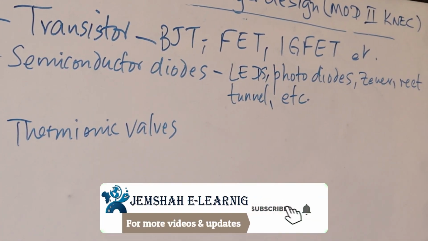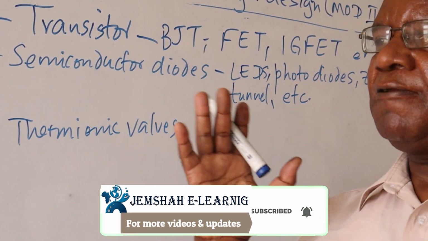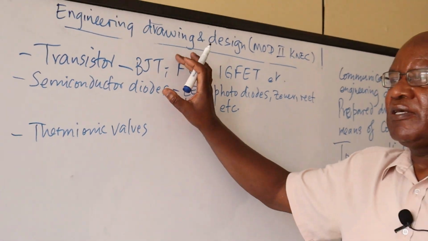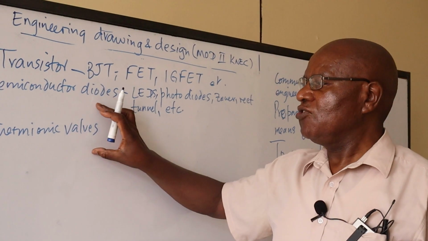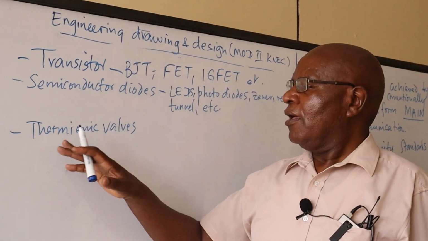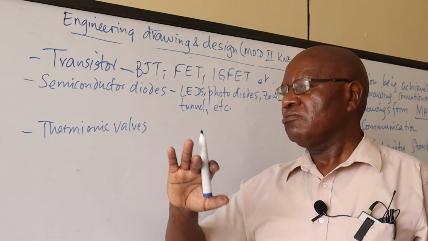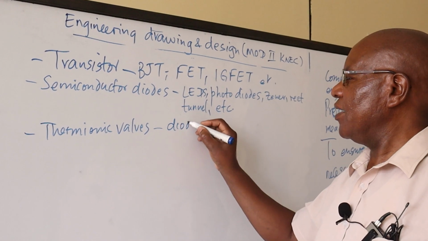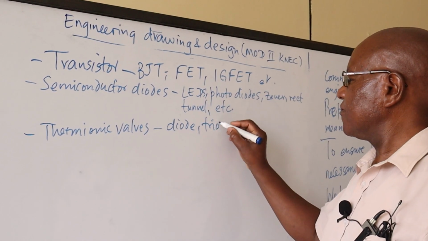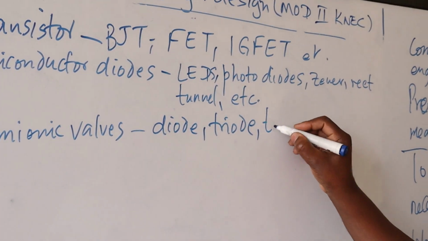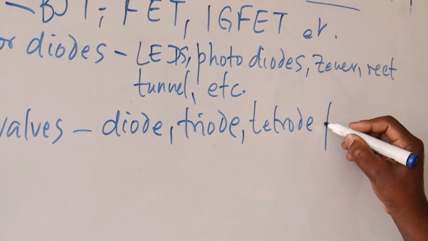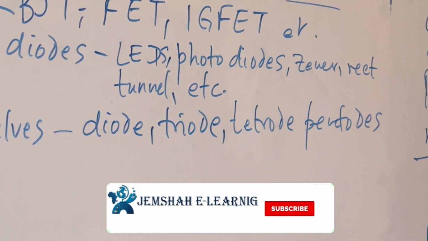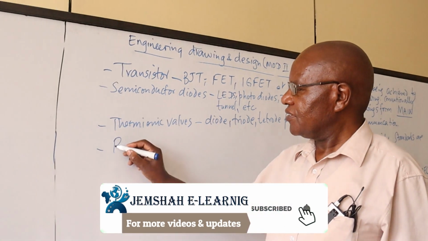In these valves, they are vacuum valves. The electrons move in vacuums, so the noise generated is usually a minimum, unlike when they are moving in the semiconductor materials. So these ones are usually, the last bit I read, they are normally used in communications whereby you want to eliminate noise. For these ones, we have got thermionic diodes. We have got triodes, tetrodes, pentodes, and modifications thereof. Then we have got resistors.